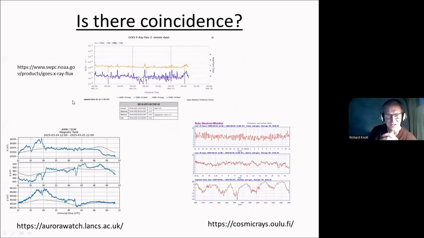If I use different GOES datasets, proton, electron, or indeed the X-ray flux, as shown at the top here, could I demonstrate correlation? Is there correlation between muon count rate and the Earth's dynamic magnetic field using suitable geomagnetic datasets? Here I've got Lancaster University's Aurora Watch dataset. Or indeed, is there correlation between muon count rate and other recorded secondary cosmic rays, possibly neutrons? In this case, from Finland, from the Neutron Monitoring Database dataset. I'd be interested to find those things out.